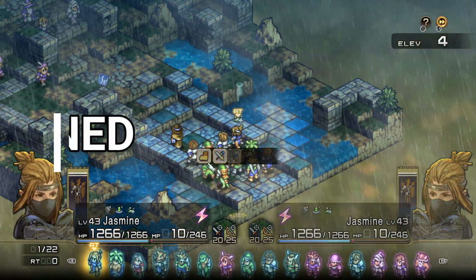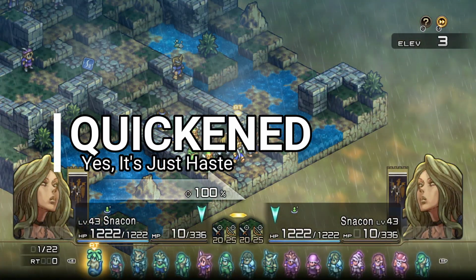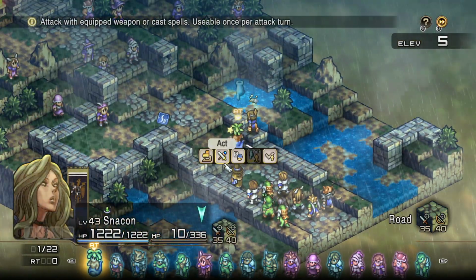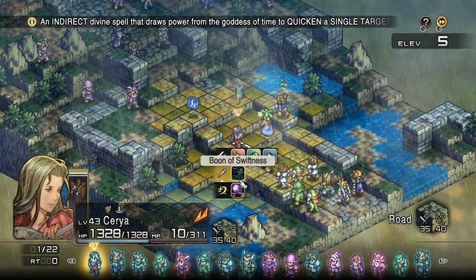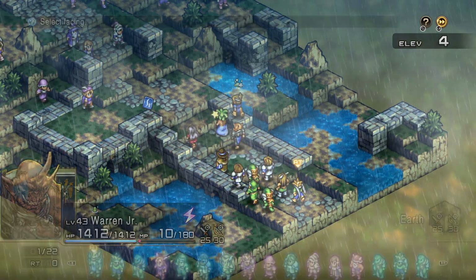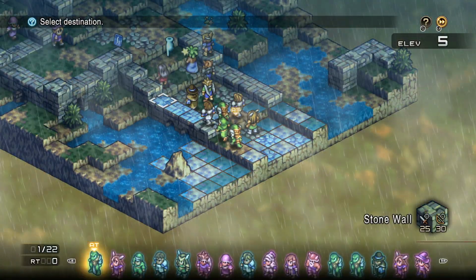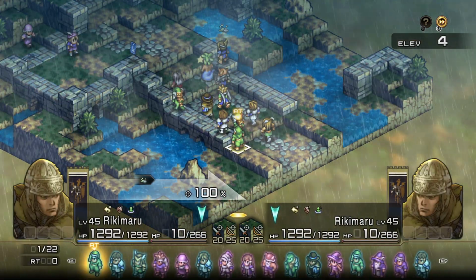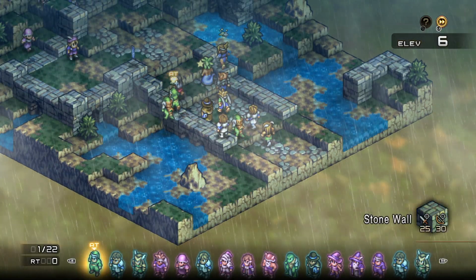You'll see Quickened often during your time with Tactics Ogre Reborn, either being cast on your units via the Boon of Swiftness spell, or being granted to enemies via Speed Star, an ability typically seen on enemy-only rogues and bosses. If you've played other JRPGs, especially Final Fantasy, you know what Quickened does. It's haste. If that doesn't ring a bell, essentially, Quickened makes your units faster by increasing the rate at which their RT goes down. The faster their RT goes down, the faster they get a new turn.